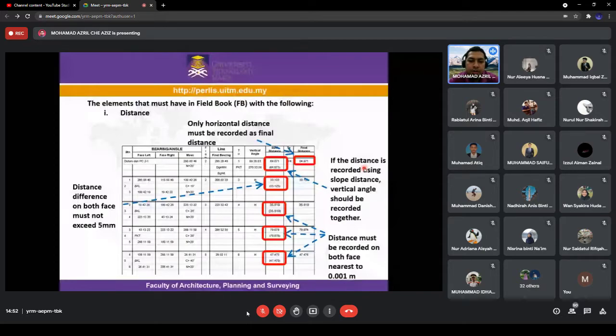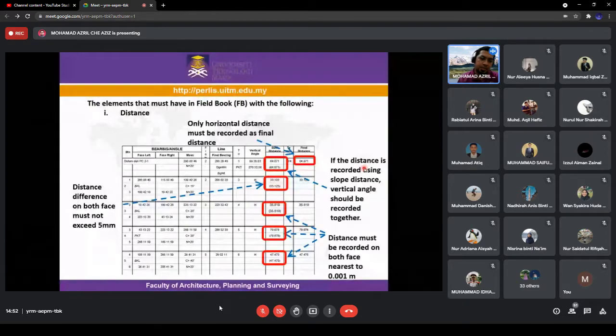So in order to check, whether you as a surveyor or your friend observes, you need to make sure the face left reading and face right reading differ by not more than 5 mm. So that is about the distance.